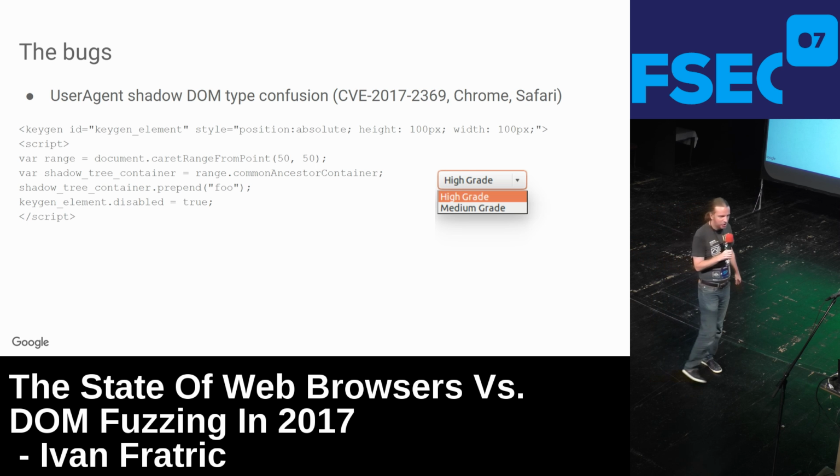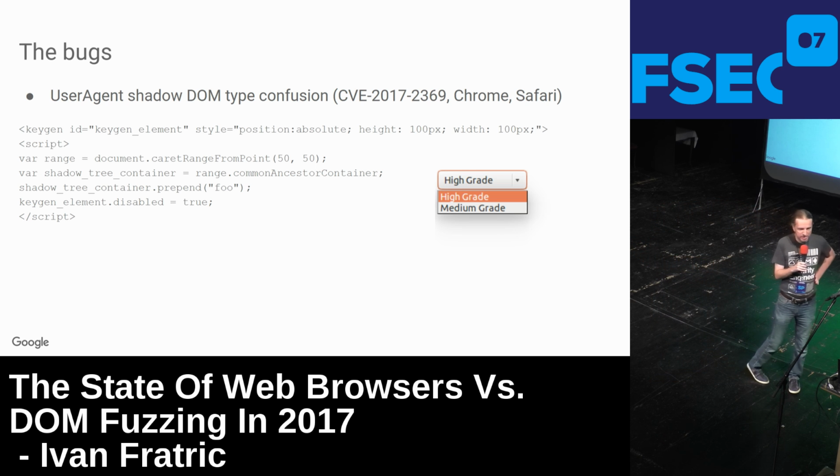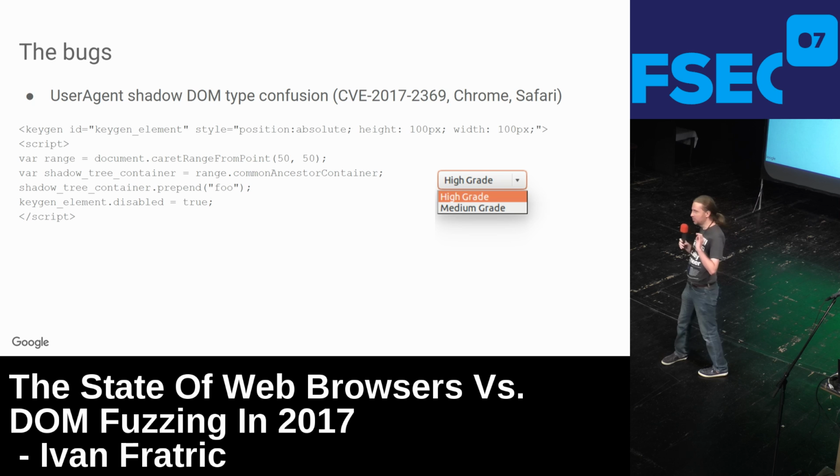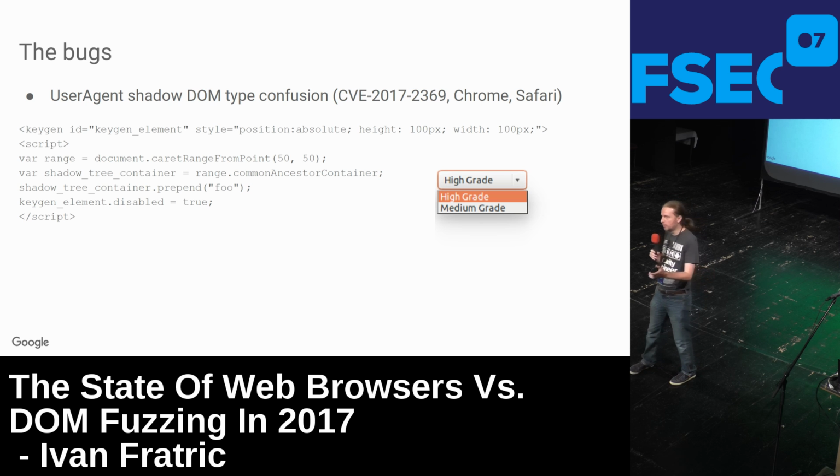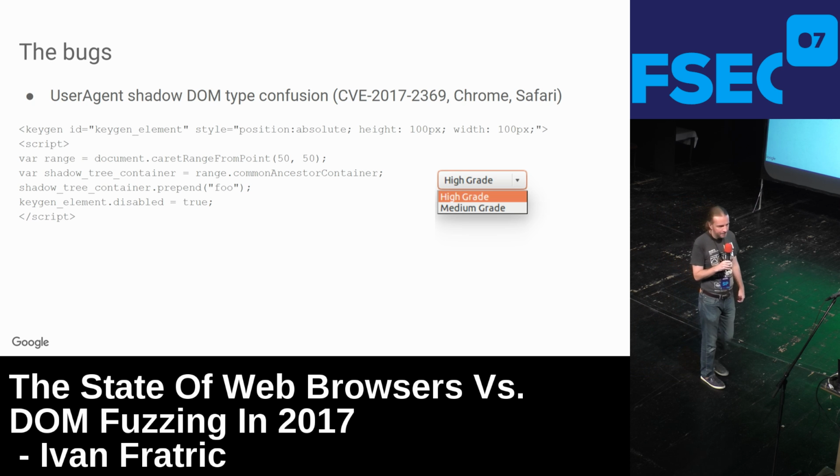And what happens in the JavaScript code in this page is that the caretRangeFromPoint function, in this particular situation, gets you an object that you can use to modify the user agent shadow DOM, which, as I said before, you never should be able to do.